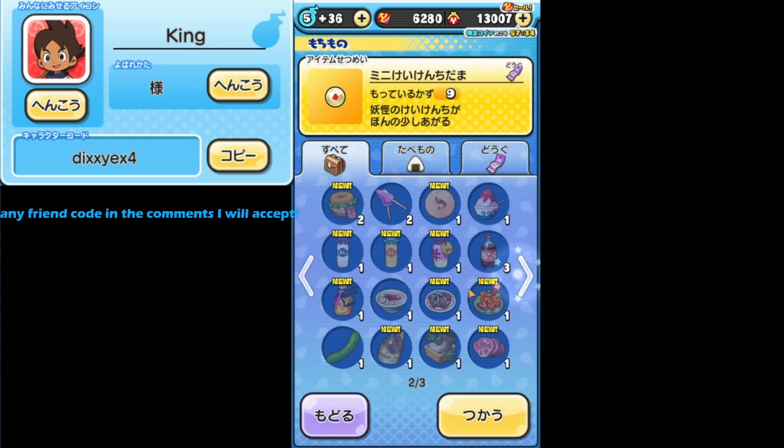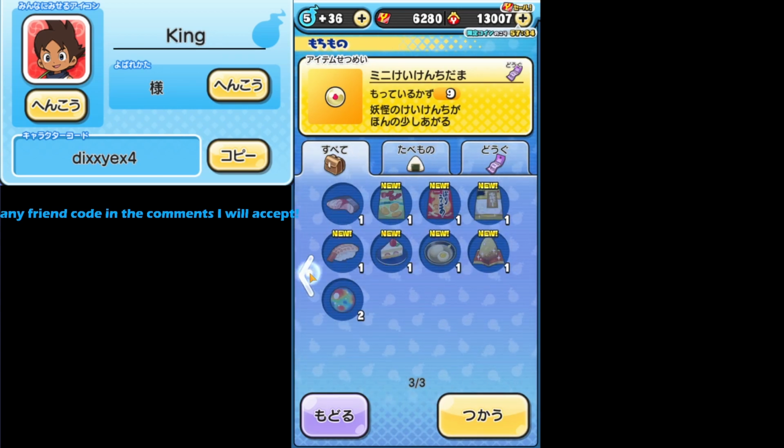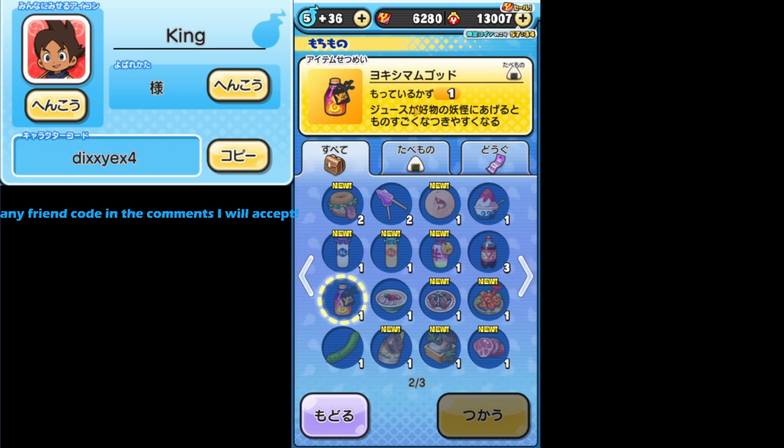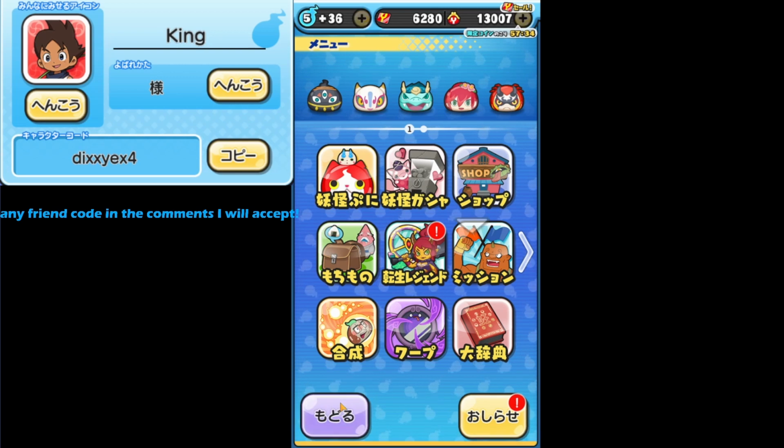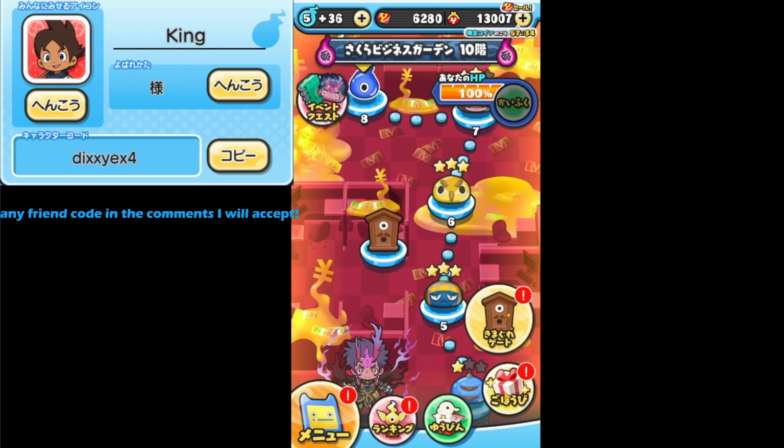I could show it off. I got this item specifically, right here. This is the best item to get a certain type of yokai that like this type of item, so that's another good thing you get from these event missions. But yeah, pretty much that's it. There's not really many other ways.